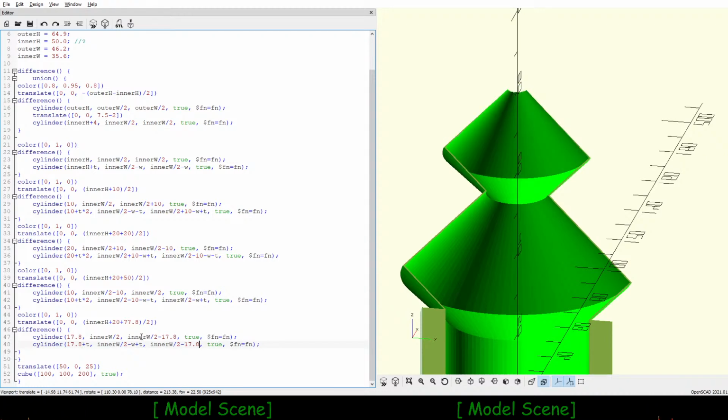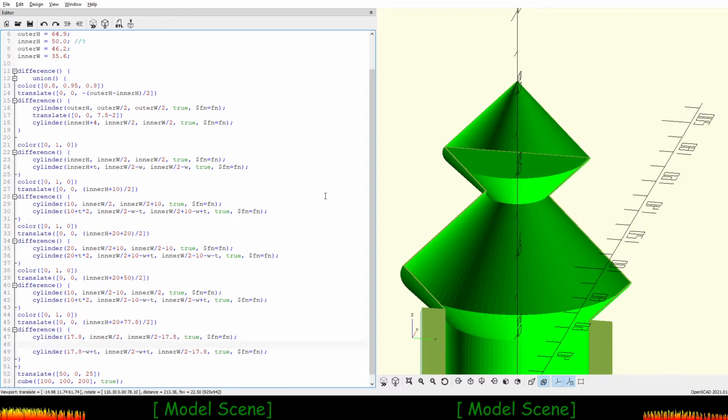There we go. We had subtracted too much, and so it had a dimension that went below 0, and basically this cylinder didn't exist at that point, so there was nothing to subtract. But we actually want this to be, it needs to be a little bit shorter.